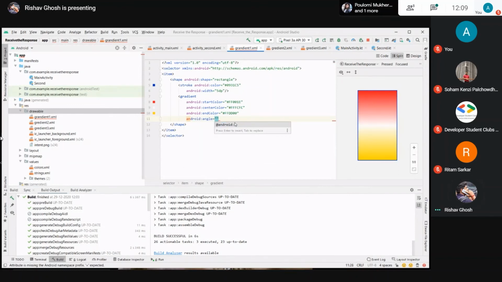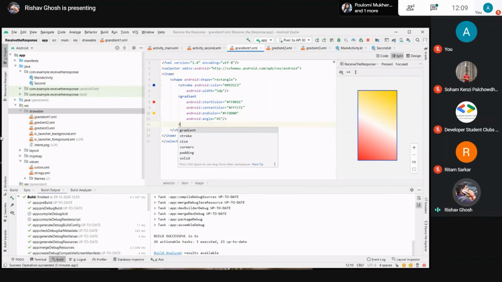So 120 degree, sorry, 45 degree. Okay, this is fine. 45, and after this we just need to close this, and then we need to give some size. Okay, this is the size.